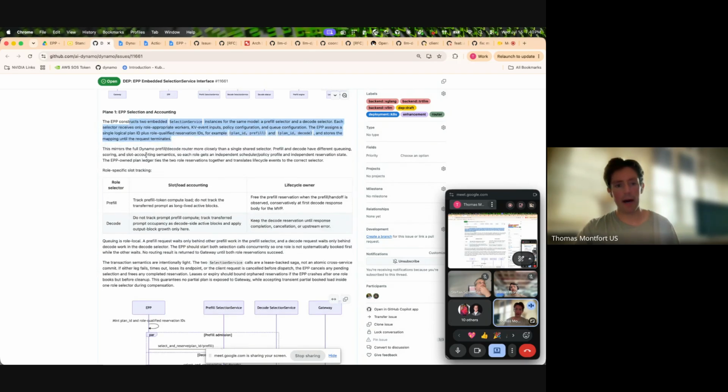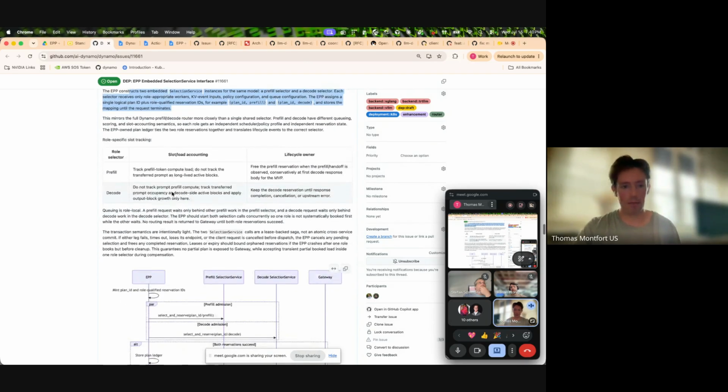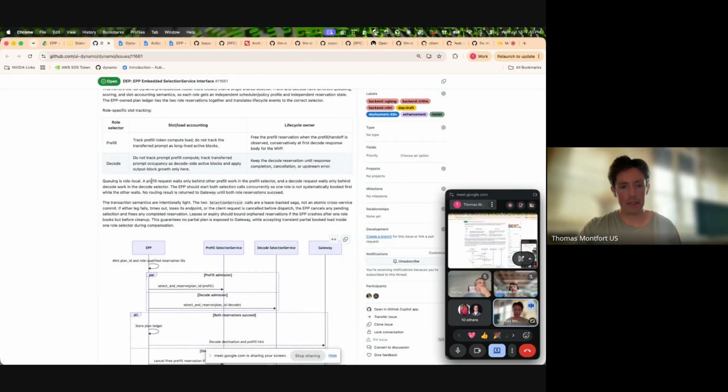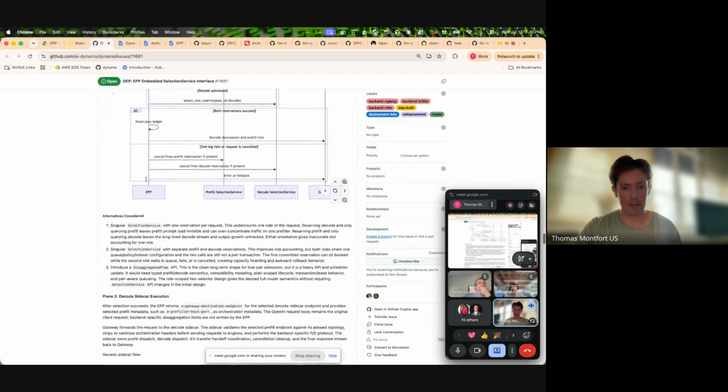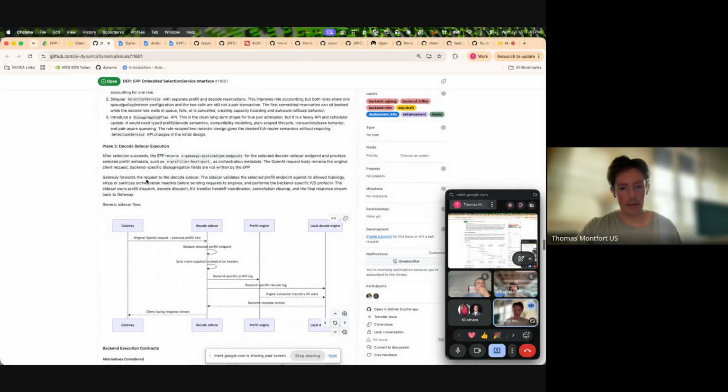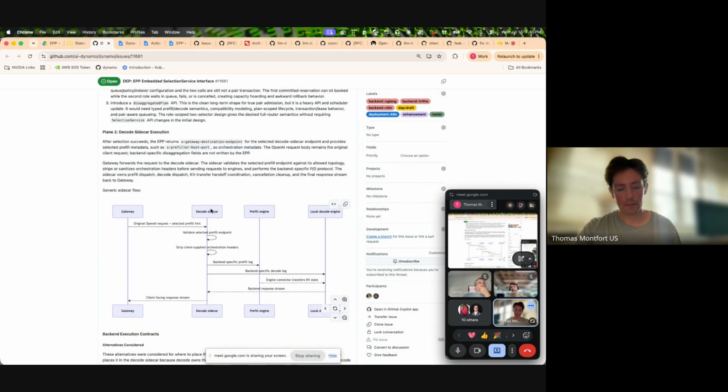The idea is that we'd have a selection service instantiation per prefill and decode, and this walks through why. Then for decode, we need some orchestrator to send a prefill and decode request, because the gateway is just forwarding one request, but we need something to orchestrate sub-requests for prefill and decode.